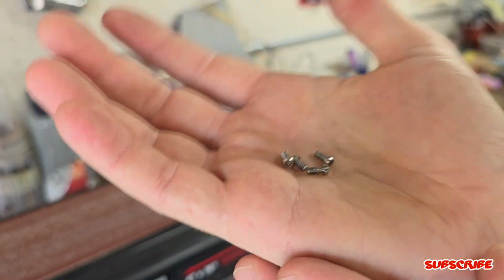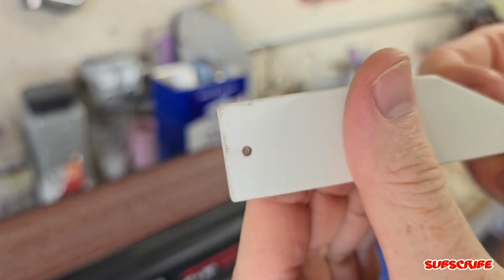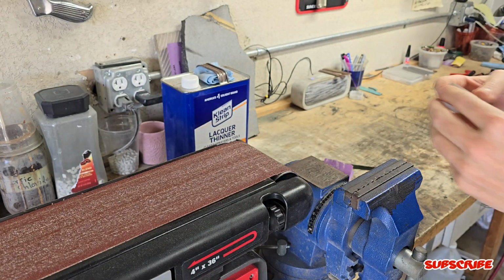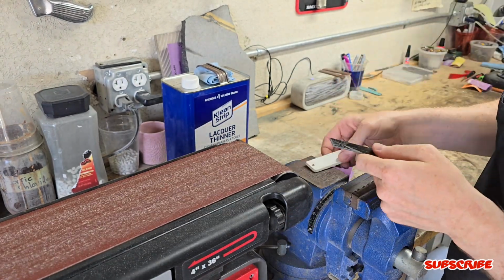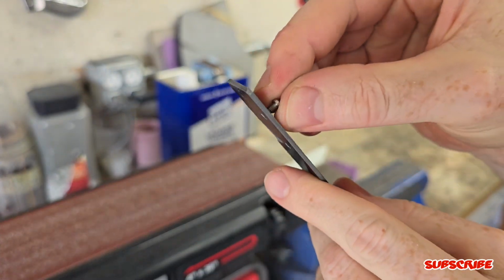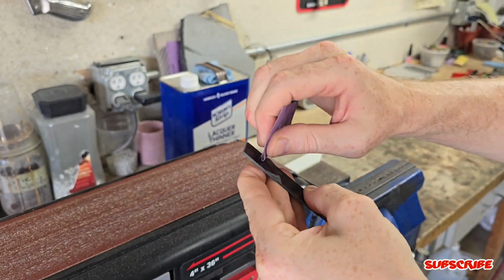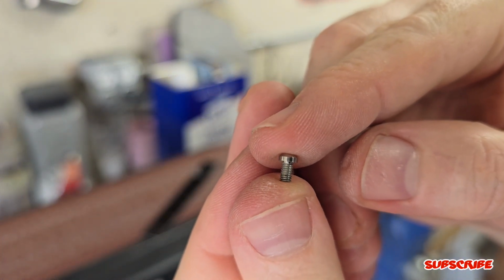So the new hardware is just a little bit too long. So what I did was I created a tool out of white G10, and I countersunk it to the exact length I need the new hardware to be. And as you can see, there's a little bit sticking out, but I took it to the belt sander and I removed the material exactly where I needed it to be. And then I created another tool to hold the hardware in place while I take some sandpaper and clean up the sharp or rough underside edges of the hardware. That way there's no issue when installing it.